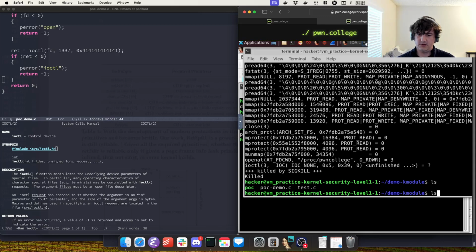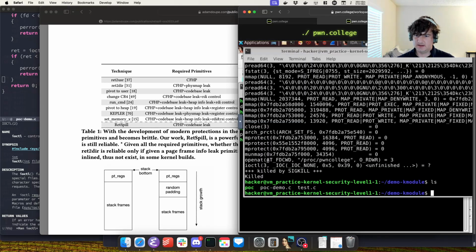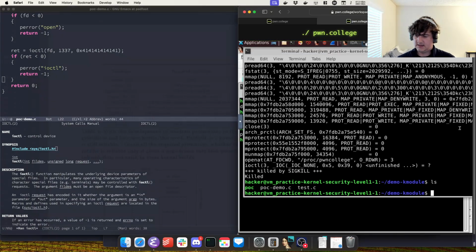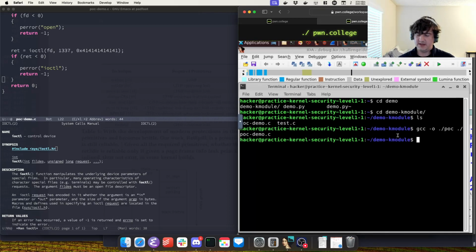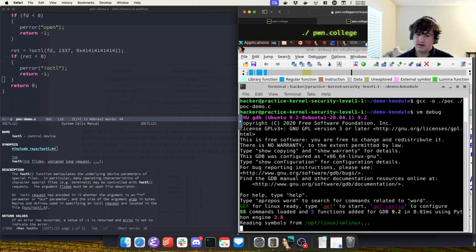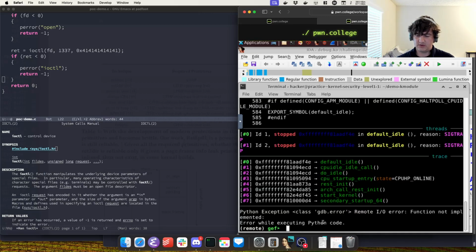Then great. So let's debug this and see what's happening. Okay, and I'm in the VM, so let's go here. Let's see. Okay, so reading all these symbols.